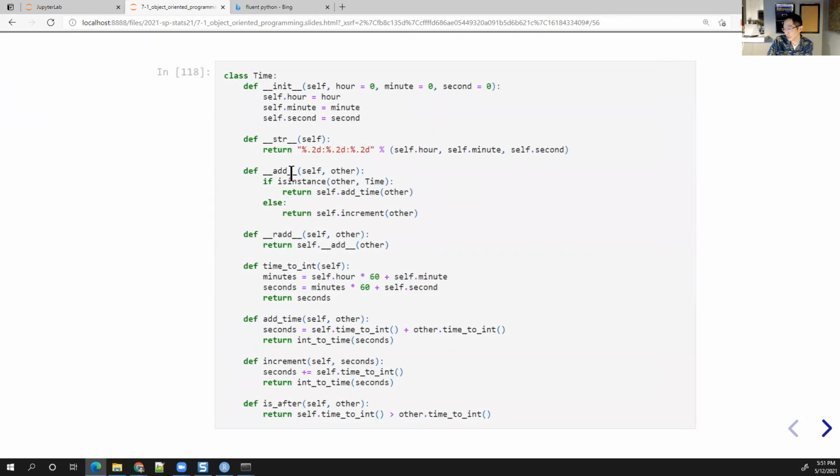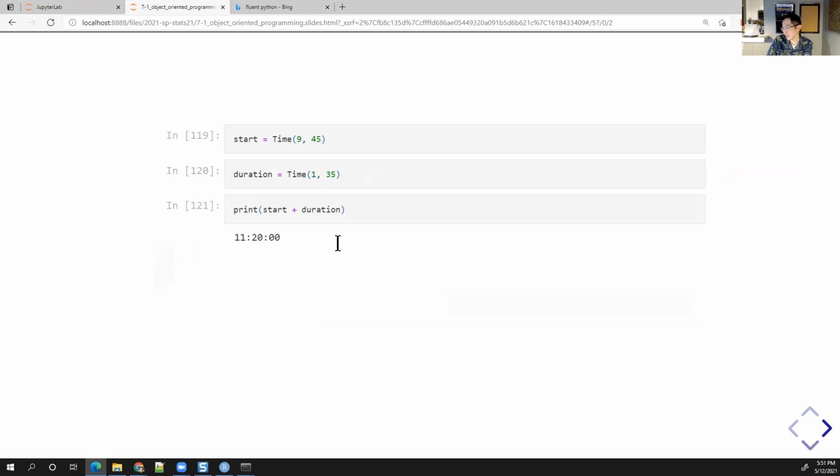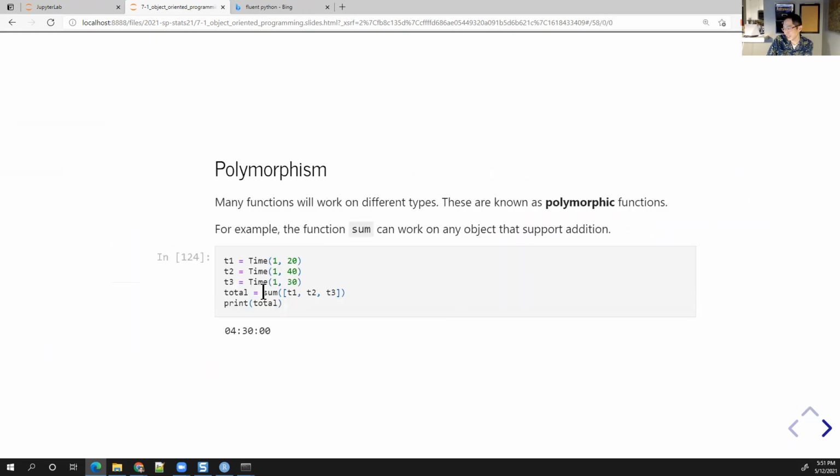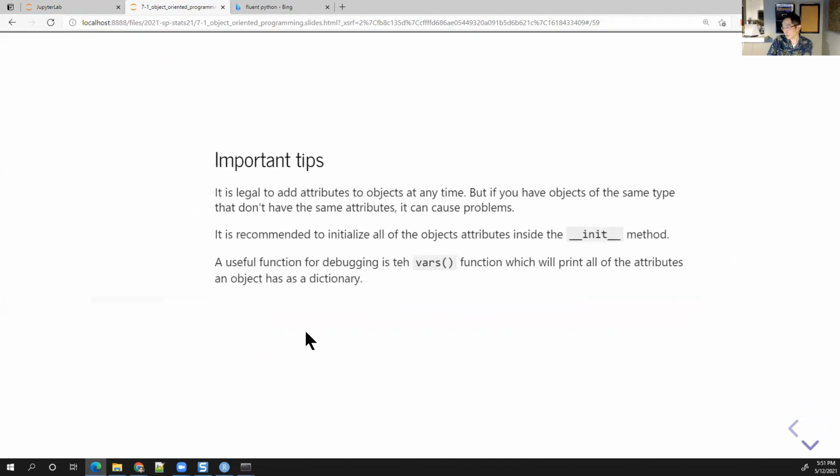Even though we haven't told Python exactly how to sum time, and haven't created a special version of sum, when we call sum, Python invokes the double under add and says, oh, I can add these things together, and it does. So we can do an hour 20, hour 30, hour 40, add all of those things up. That's 4.5 hours, and it works.